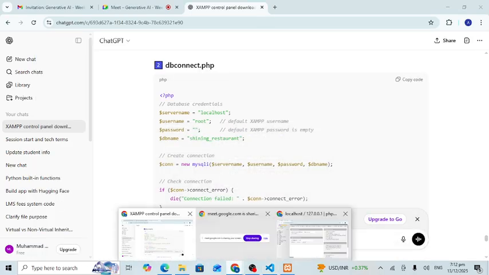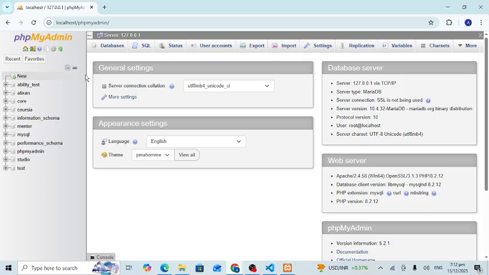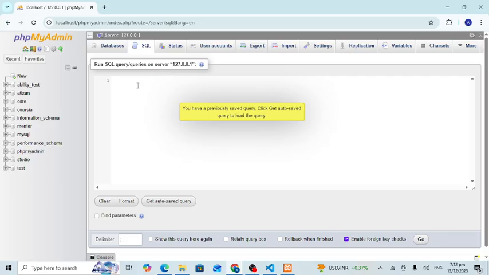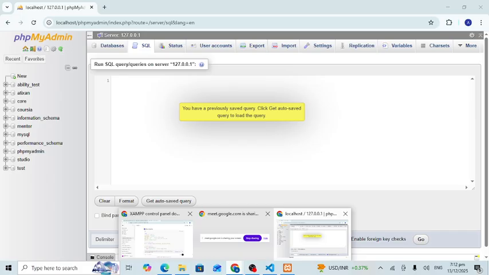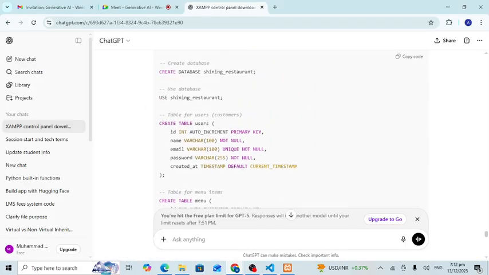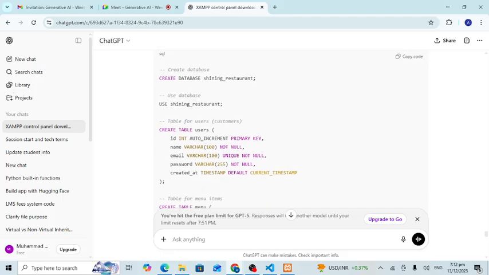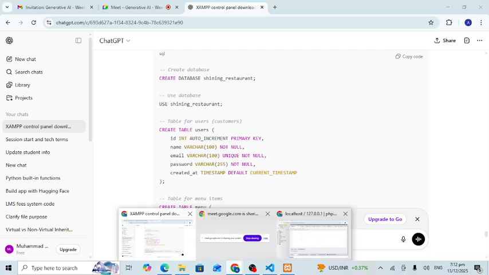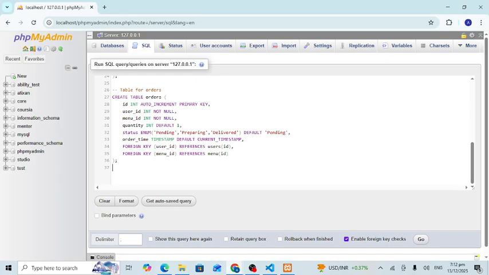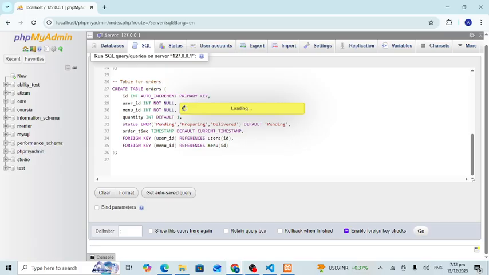Now checking. Here you can see the phpMyAdmin page appears. Here you only have to click on the SQL button, and you have to copy this whole page and paste it here, and after that click on Go.